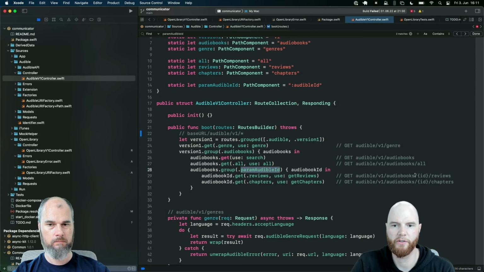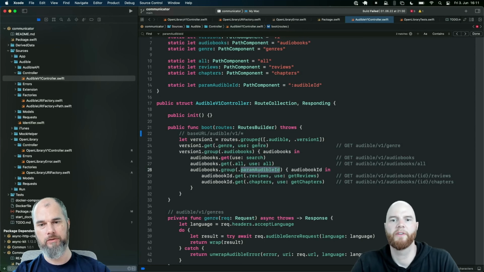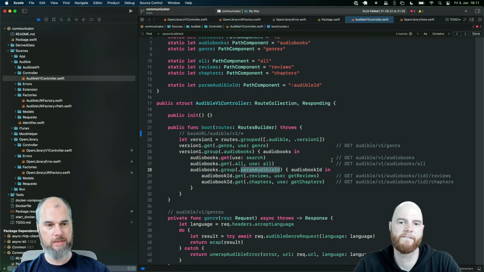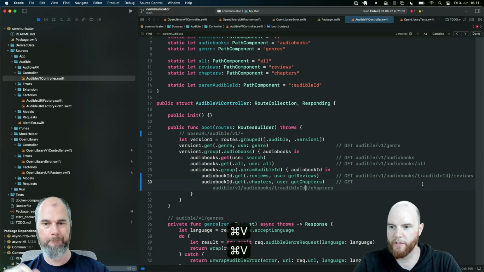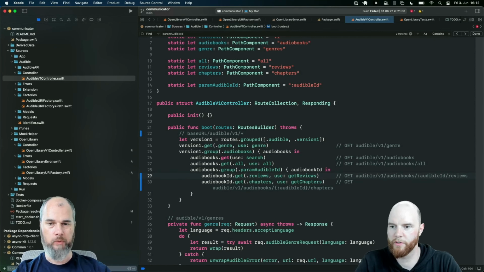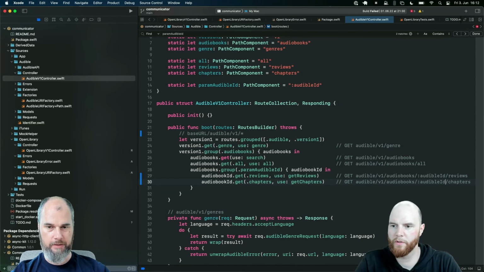So basically the comment should say :audible ID in your example command, not ID, right? Right, yes. So it would be :audibleID, exactly. And whatever value would be there, it extracts it from the request.